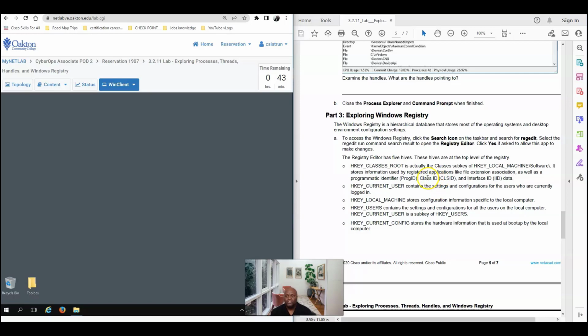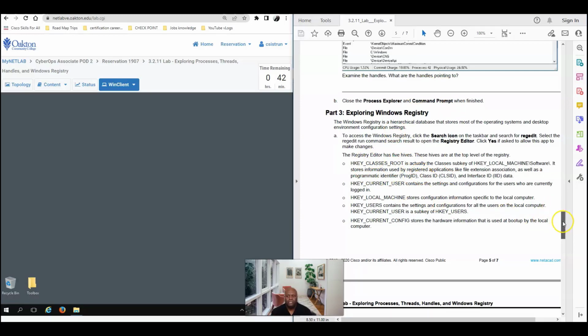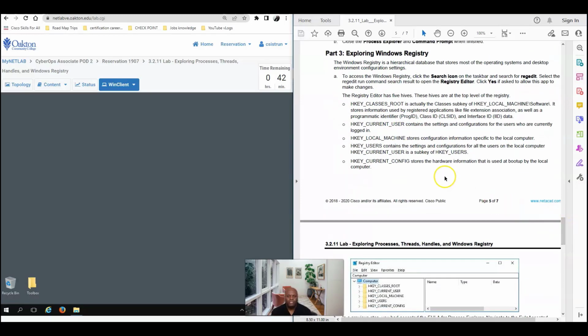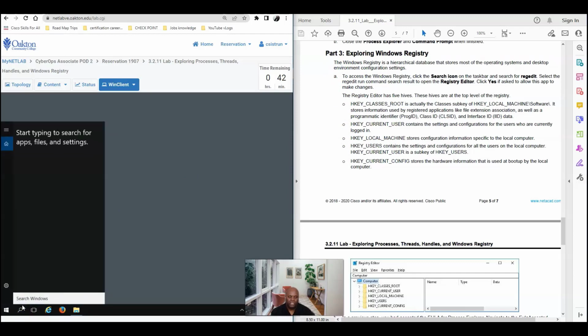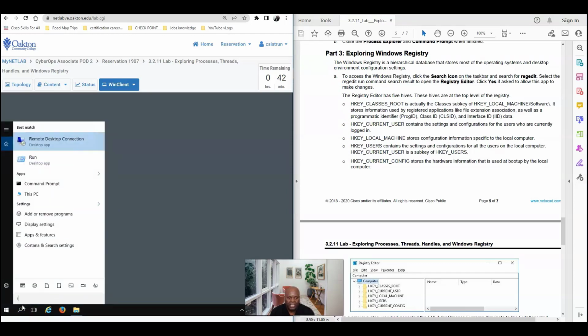So I'm going to keep the registry short and sweet because I really do not want you to mess around in this, but I want you to do the lab so you can understand it. But this is an area where I like to go back to a movie I like to watch called Lost in Space: Danger, Will Robinson, danger. Because you don't want to mess around in here. This is really dangerous. So I am going to open it up now. I'm going to go down here, click on search, and I'm just going to type in regedit. Just type it in real quick.